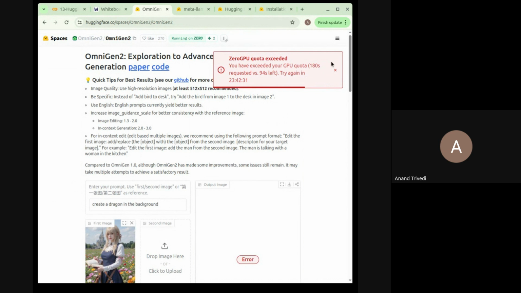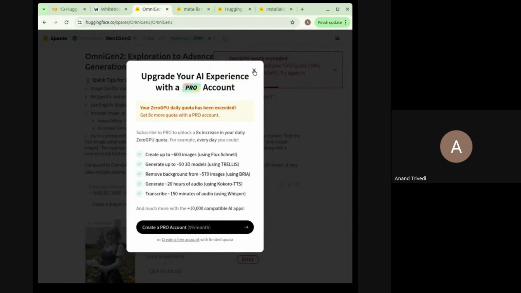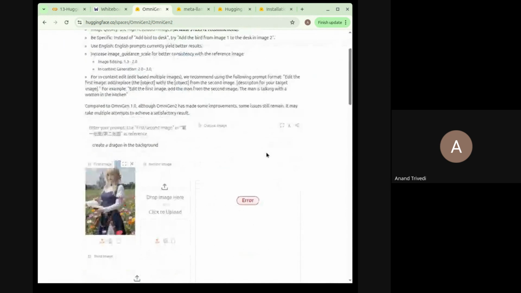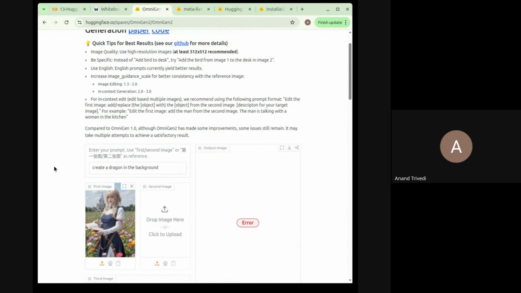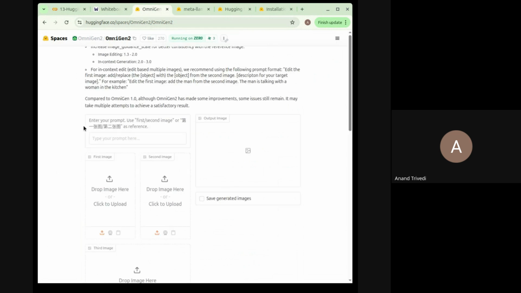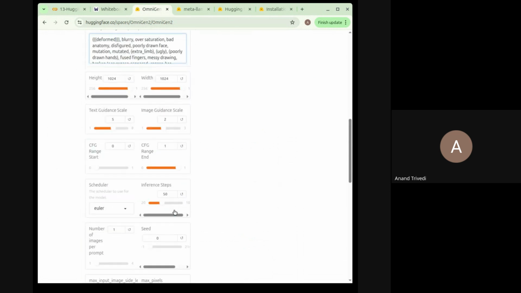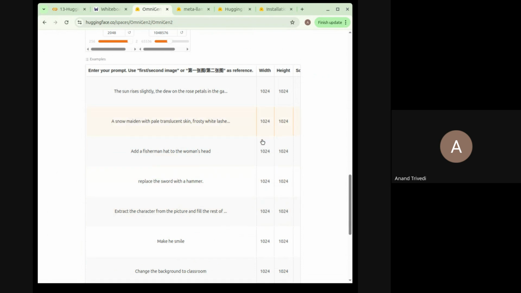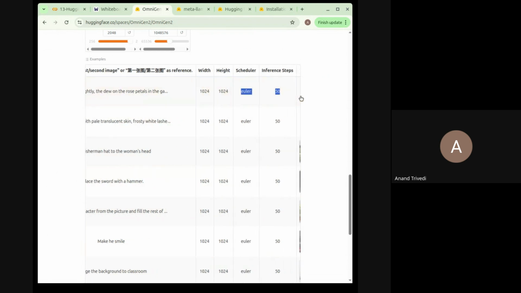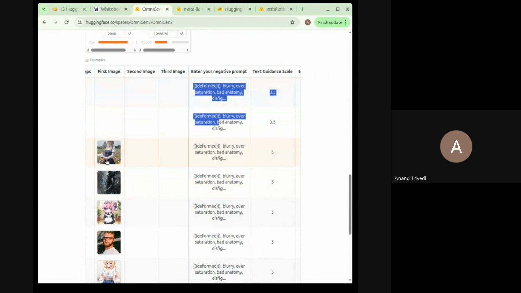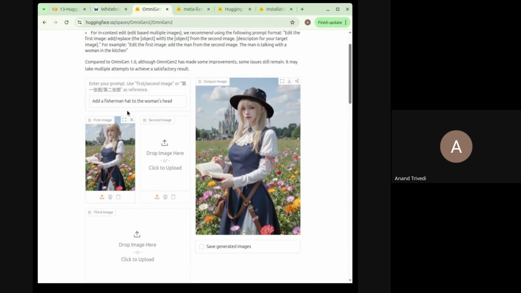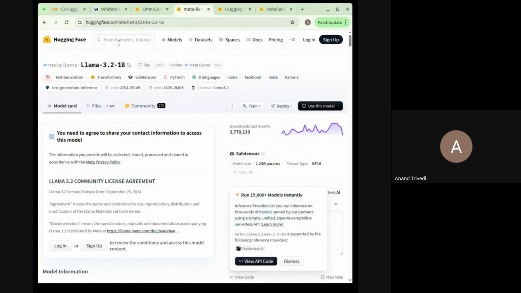I guess just one image, it was trying to, because these are GPU intensive tasks. Anyway, these are some heavy tasks already.